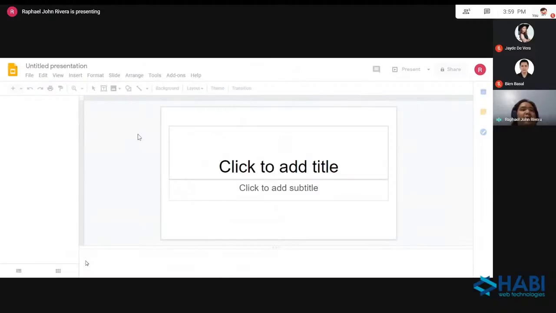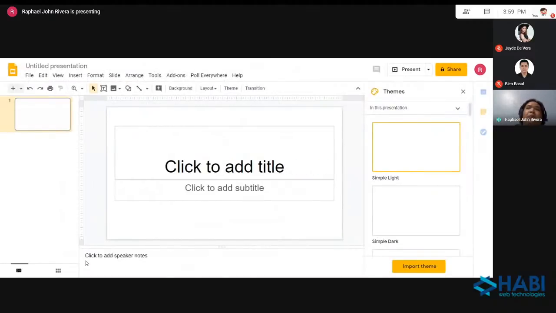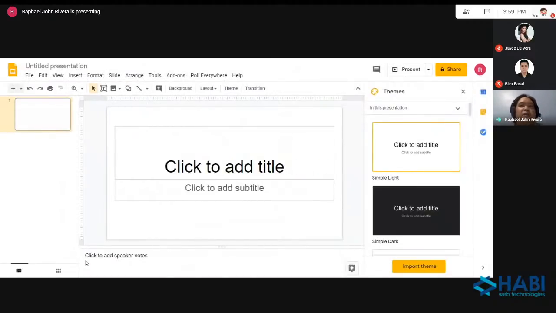So if you notice, this is Google Slides. Gone are the days of using Manila paper and such, because we can now easily collaborate with our fellow teammates, our fellow students with their group mates, in creating the different presentations or activities for their classes. Now, similar to working with documents, you could also work together in a given presentation.